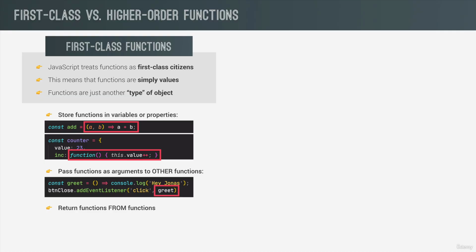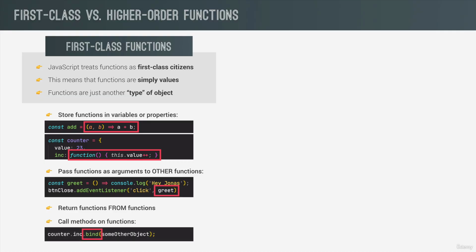That sounds kind of crazy, but it can be very useful. Finally, remember that functions are objects. And many types of objects in JavaScript have methods, right? Like array methods, for example. And actually, there are also function methods, so methods that we can call on functions. So again, that sounds a bit crazy, right? But we will see how to use this to our advantage throughout this section. This bind method here is an example of that. And again, we will learn about the bind method as we go through the section.